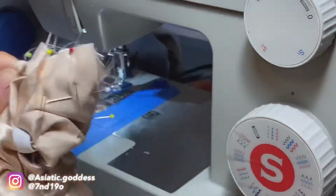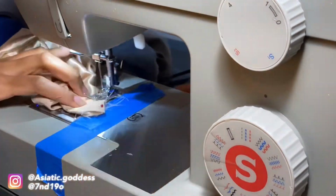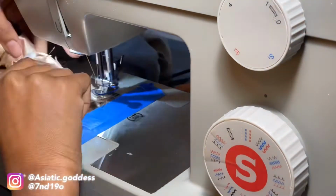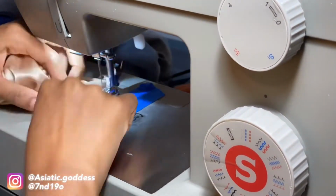Once you pinned as much as you can, you're going to sew close to the edge. I just lined my seam up with the inside of the presser foot. That's about maybe a 1/4 or 1/8 of an inch.